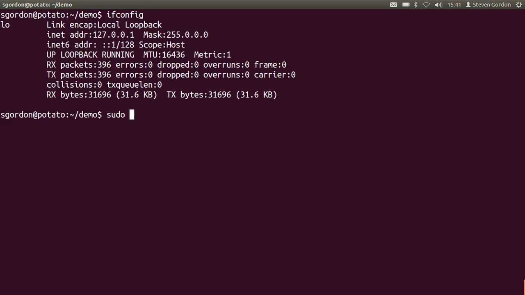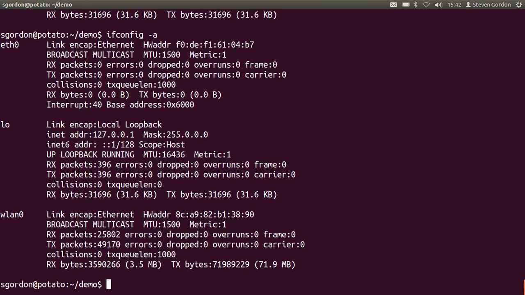I need to do this as sudo because to modify the interface information you need the appropriate privileges. ifconfig, and I know that the interface name from past attempts is WLAN0. If we go back, how do I know the interface name? ifconfig -a, list them all. So to find out all the interfaces, even those disabled, ifconfig -a. I just clear the screen.